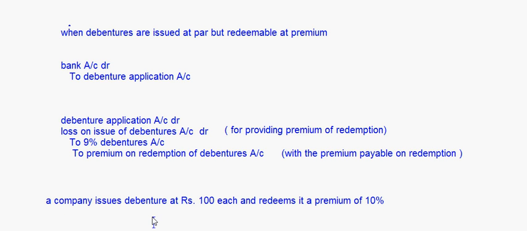When a debenture holder gets his debenture redeemed, then he will get a payment of 110, because 10 rupees is the premium. This is 100 plus 10. This is what he will get. So basically, the company is incurring a loss of 10 rupees on every debenture. Okay, so that is the loss that we are showing there in that second journal entry. Now I'll take up a small example.